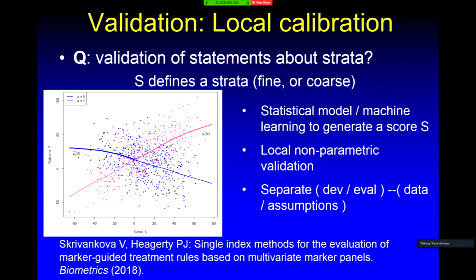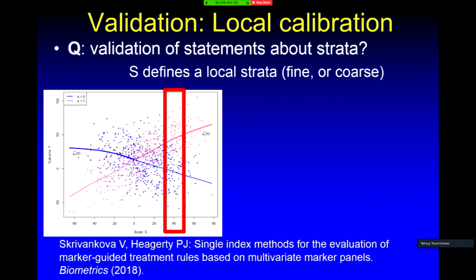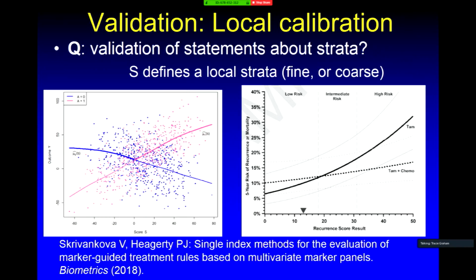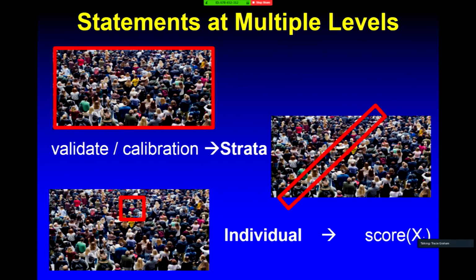I want to say in the last 16 seconds that I have, this is the idea between local calibration. I can look locally at values defined as a neighborhood, and then talk about the mean outcomes in two conditions. It's quite similar to what was done in that oncotype DX graph. It's on the right. The slight difference here is this is a risk score and this is a benefit score for these two settings. All right, so I think that's my third main point.